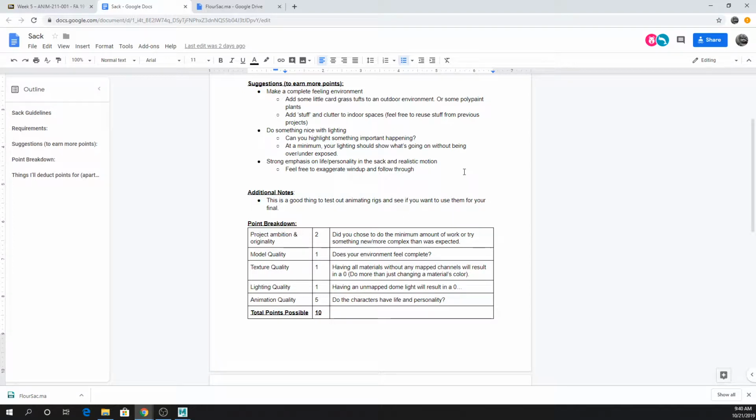So that includes things like make sure that it feels like it's falling at the right speed if you're going to have him jumping. If you do have some kind of jump, have a wind up to it, like maybe have the sack squish down a little bit before jumping, all that kind of stuff.